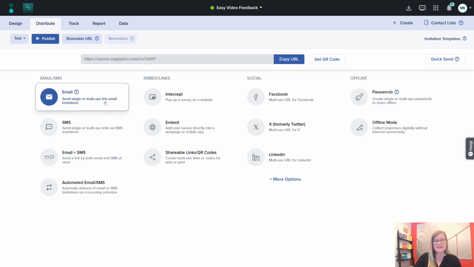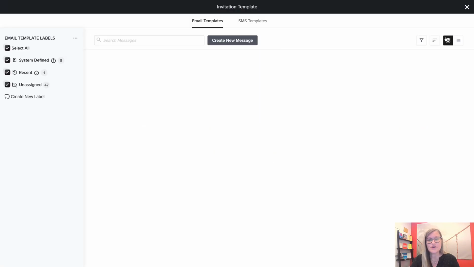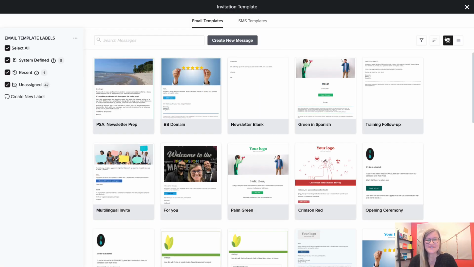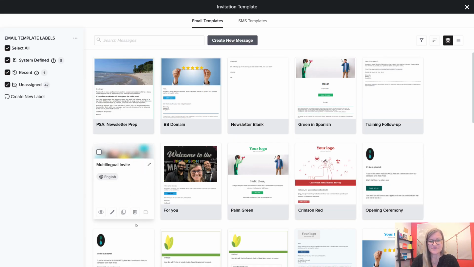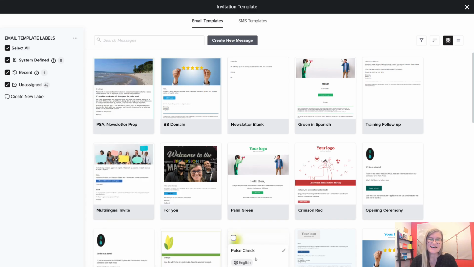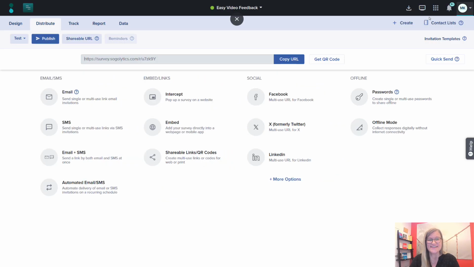When you want to send an email invitation, I'm just going to pop over and show you over here on the right-hand side. You can also get your invitation prepped in advance. So if you'd like to be able to create that email template, maybe it has images on it, maybe it has different pictures on it of your logo or your different teams, all of those options that you're going to have in here, you can open up and customize. So lots of cool stuff to do here in the world of invitation templates. Won't dive too deep into there, but remember, that's where you can start. And when you are ready to send, you'll just click the option of your choice and continue through the wizard.